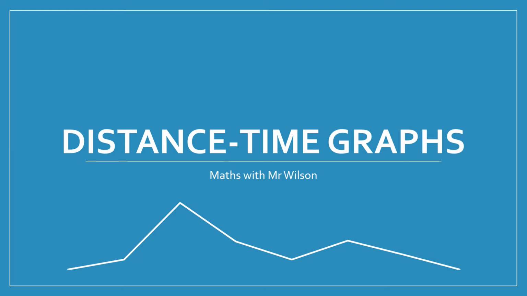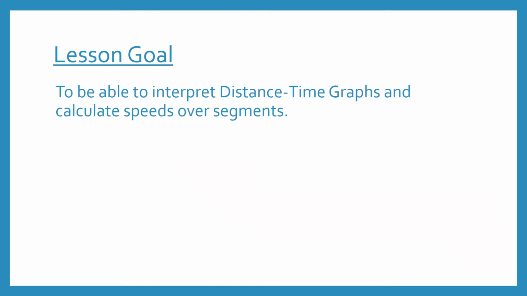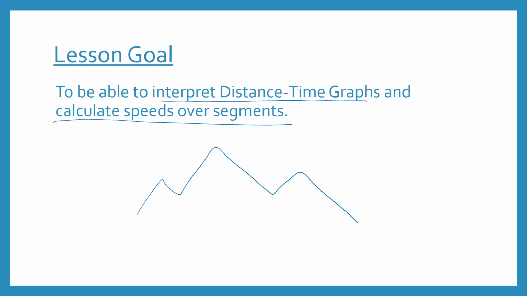Hello, welcome to this lesson where we're going to be looking at distance time graphs. So by the end of this lesson, hopefully all of us will be able to interpret distance time graphs. So that's looking at the graph and knowing what different things in it mean, and then also to be able to calculate the speed over different segments. So to work out between here and here, what speed is being traveled at.